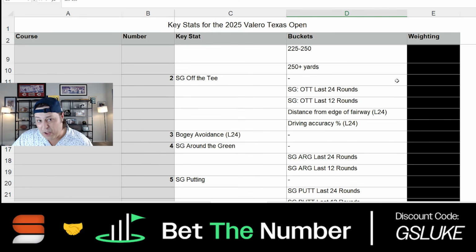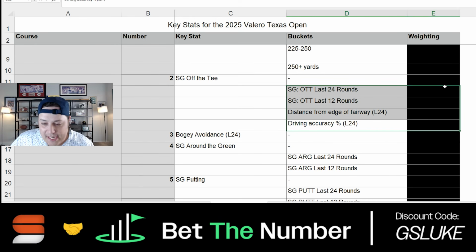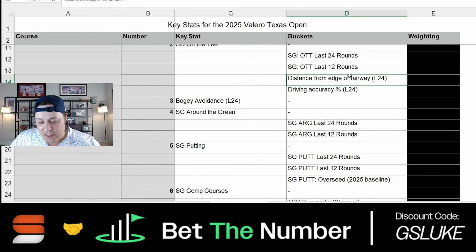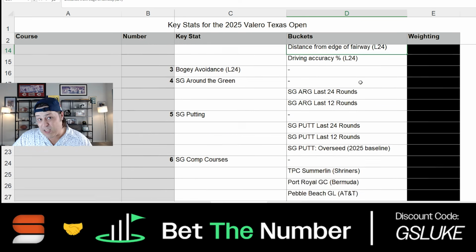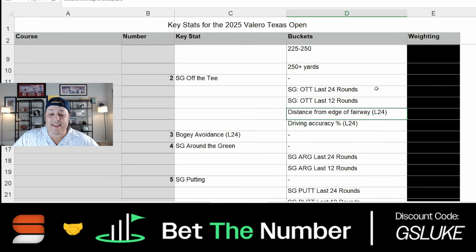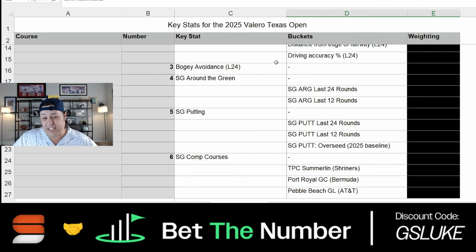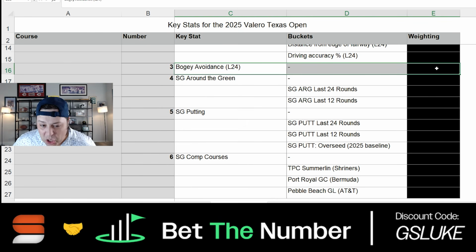Off the tee, it's a lot more about your positioning around this track than it is about driving distance, which is the exact opposite of what we had at the Houston Open. Last week I wasn't concerned whatsoever with the player's accuracy off the tee. This time around, we're looking at that aspect quite a bit. So distance from edge of fairway is something that's also on the Bet the Number model this week, that they threw into mine because I thought it was a great idea. Driving accuracy or just regular old balanced strokes gained off the tee is a good way to track your top players. Bogey avoidance comes into play at a trickier track like this, especially with a golf course that has some rough and some bunkers around the green.